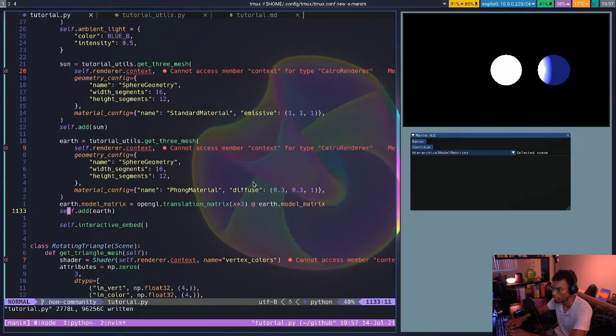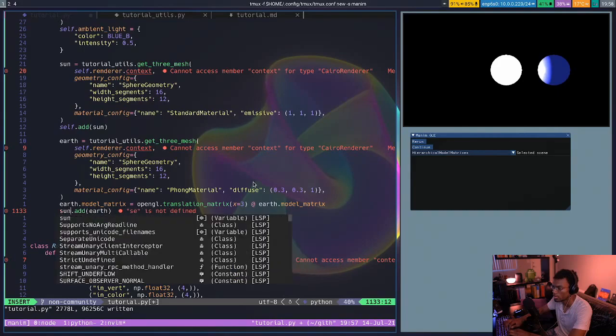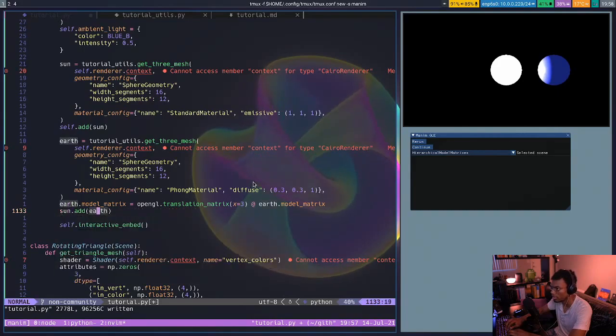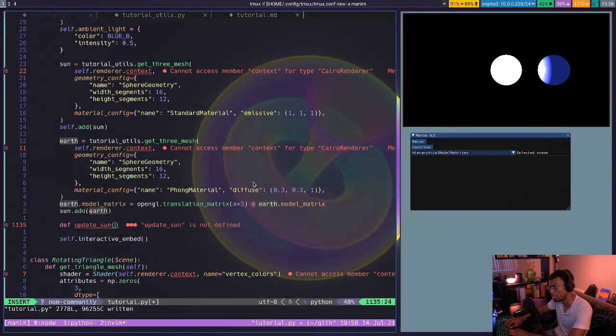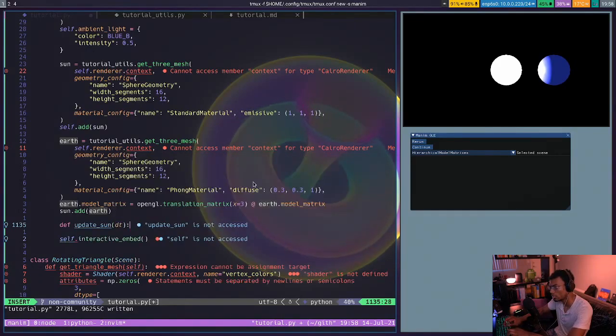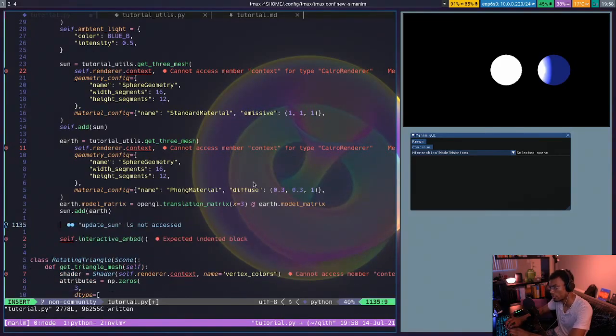Okay, so let me try to do sun.add earth. I think this should work. And now update sun. It should just be sun.add updater, right?